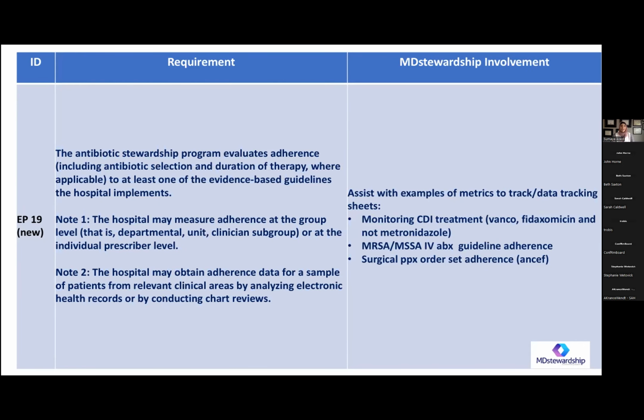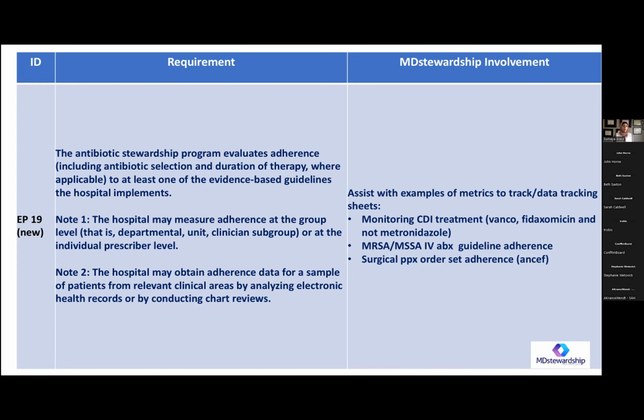And then with that, if you do have these pathways or these order sets, how do you evaluate adherence to these? So you can either measure at the group level, so like your ICU is always using meds appropriately, or you can drill down to specific clinicians. So these prescribers always use Piptazo appropriately, for example. But you can also track things that are more general in the hospital. Are we using the appropriate treatment for CDI in general? And we're going to follow that for the year.